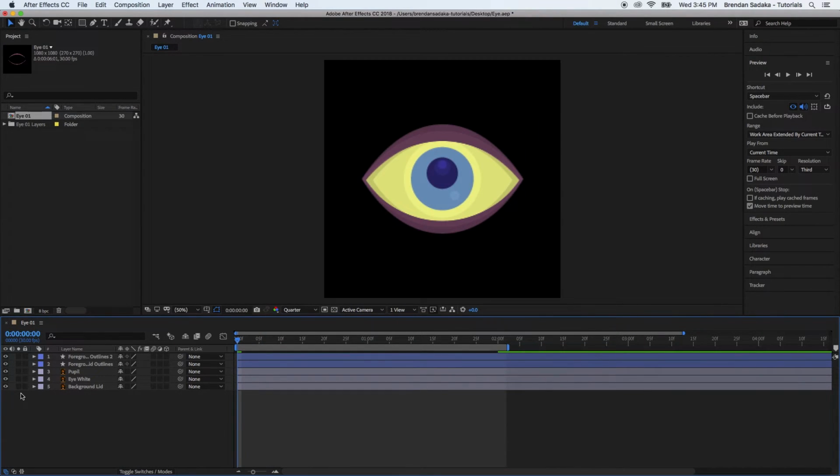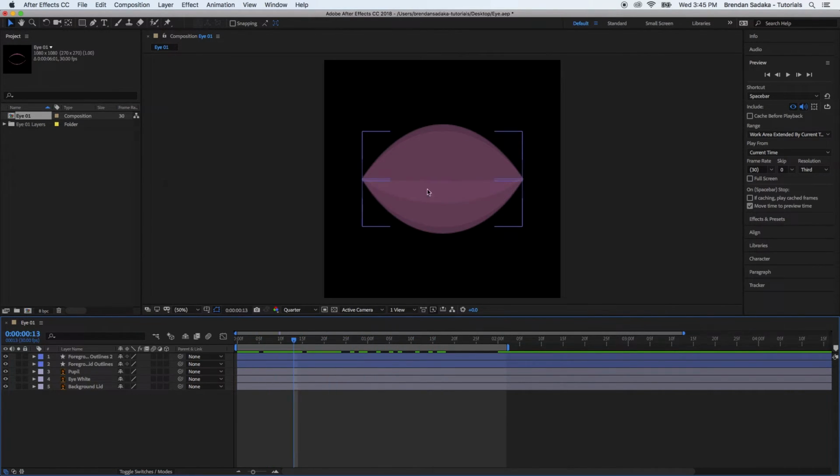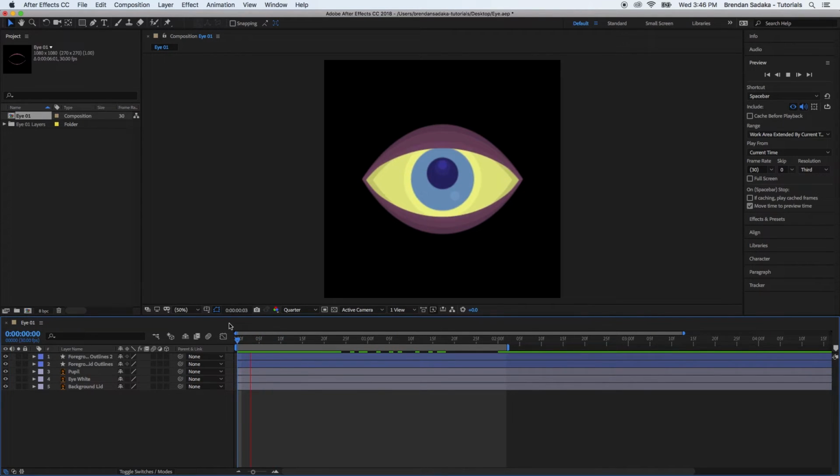So let's just get rid of the solos for now and just take a look at what's going on. There we go. We got 3 levels of shading. We got the lighter portion here, the mid portion, and the dark. Dark doesn't move. It's just the light and the mids. And I think that looks great. Yeah, look at that. Pretty exciting.